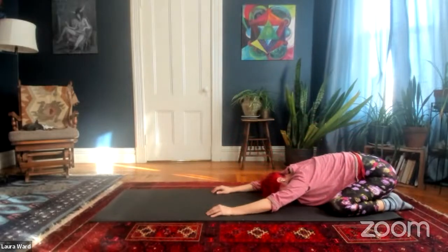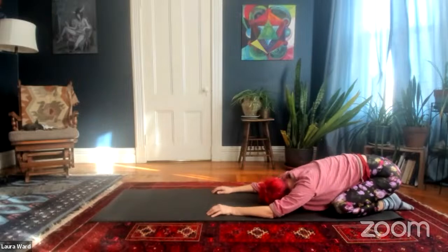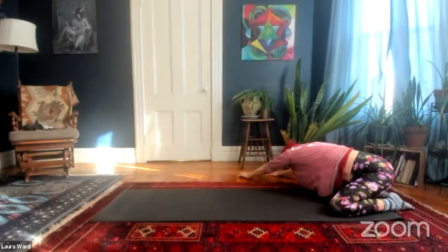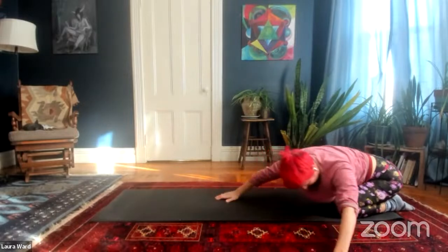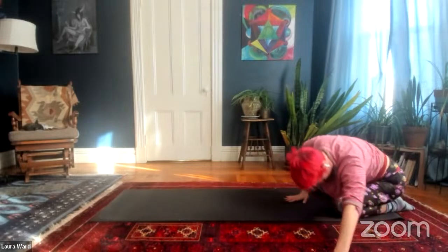Surrender, melt, let go, wiggle around, shift from side to side. Walk your hands over to one side. And then walk them to the other side. And bring it back and come up.